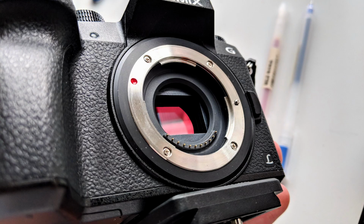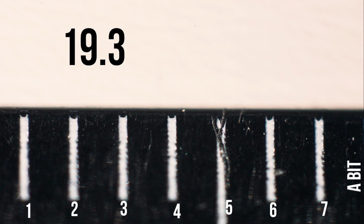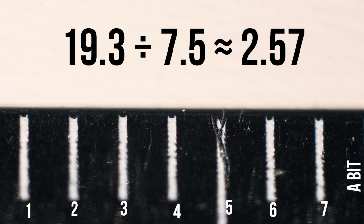We can actually work out just how macro we can get, also known as the magnification, by taking a photo of a ruler. We can see from this photo that we're getting about 7.5mm of the ruler in frame, and so if we divide the width of the camera sensor by this measurement, we can get the magnification ratio. So if you do 19.3, which is the width of the micro four thirds sensor, divided by 7.5, you end up getting 2.57, meaning a 2.57 magnification ratio.